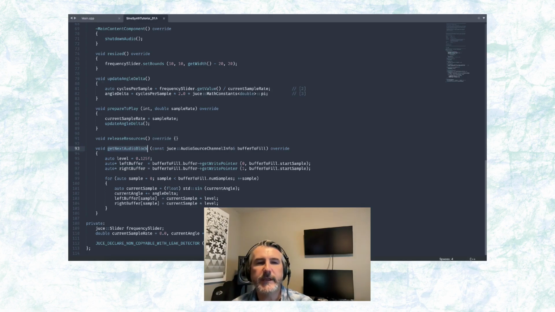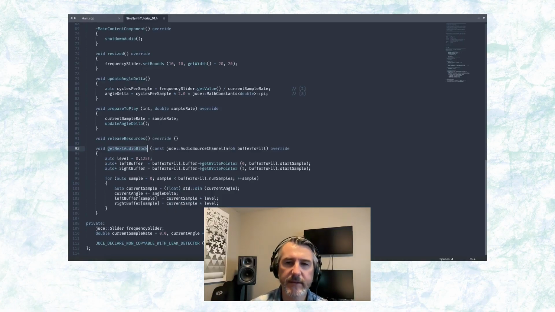But it's really important to note we only do that one time. That saves us from doing the calculation within the audio callback every time. So we calculate the angle delta anytime the sampling rate changes, and then we just increment that within the audio callback, and that saves us a lot of processing. We don't have to recalculate that angle delta because it's dependent on the sample frequency, so we only need to do that if the sampling frequency changes. And within your audio callback, you can trust that that hasn't changed.